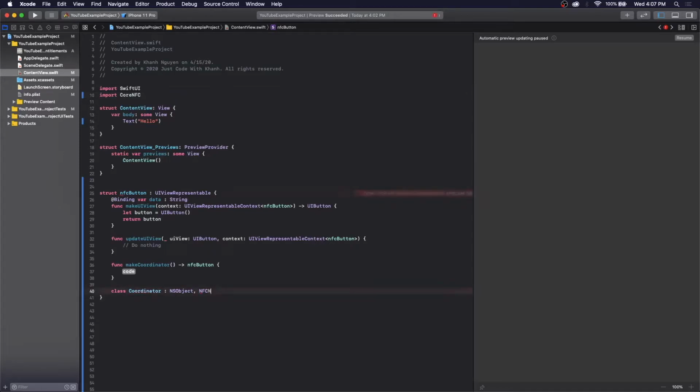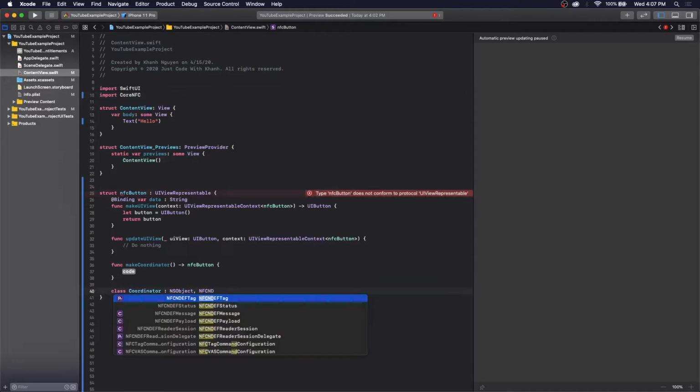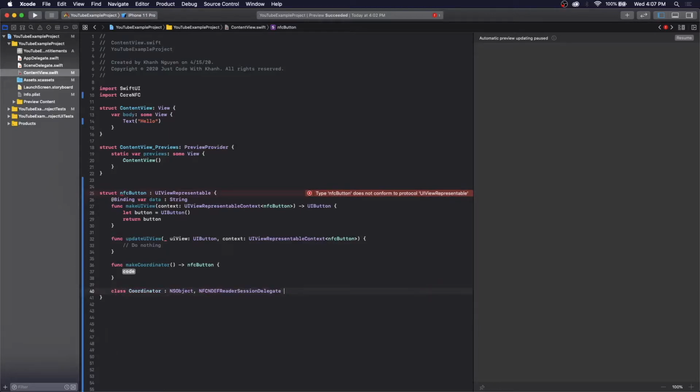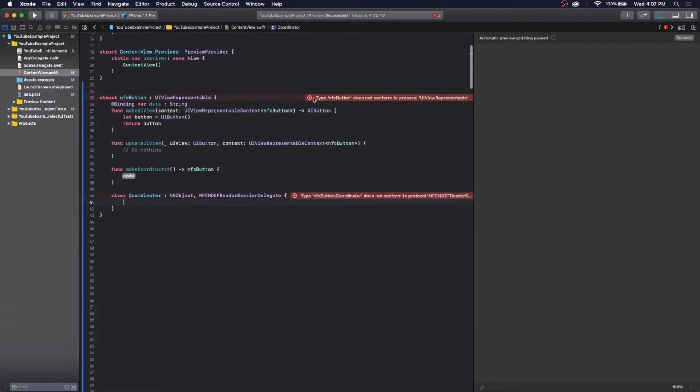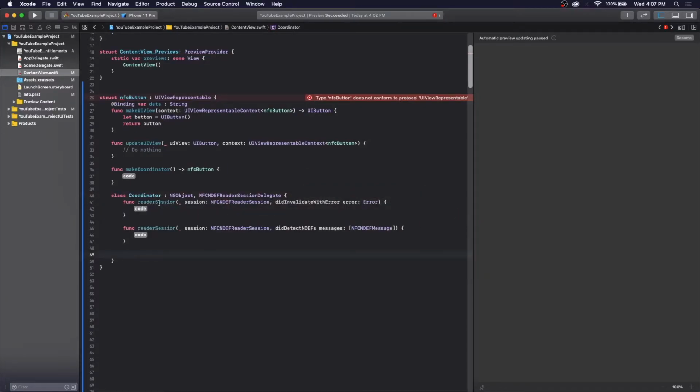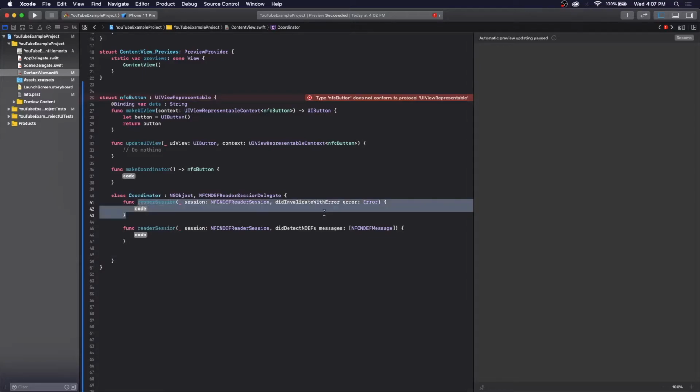We will conform this to NFCNDEFReaderSessionDelegate. Because it's a delegate, you need to conform to all the required functions. The minimum requirement is readerSession didInvalidateWithError, and this basically tells you what you're going to do when you receive an error.